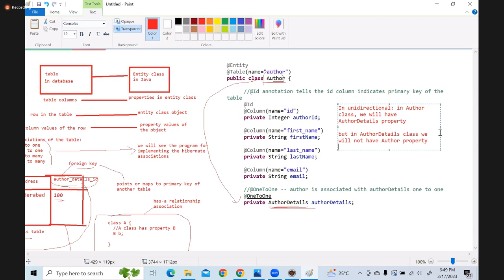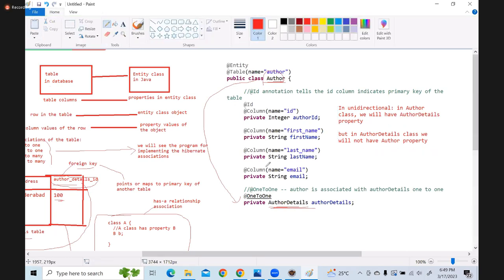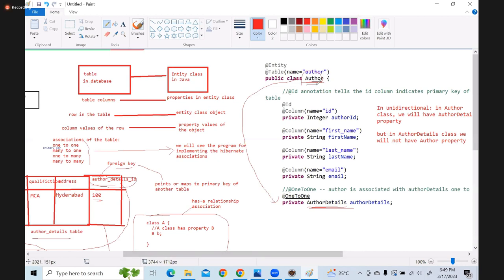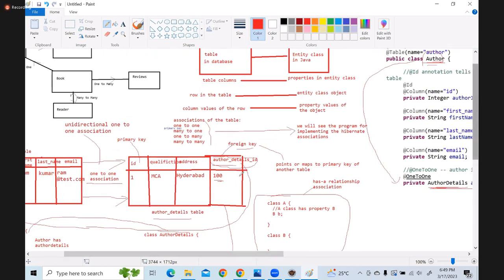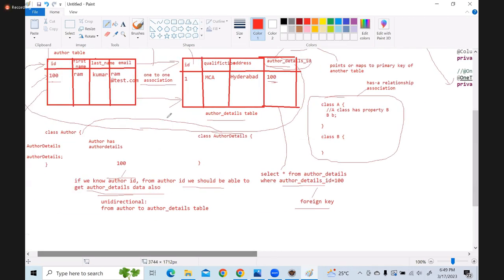Now you see here, let's just see. From author, we'll go to author details. How will we go?